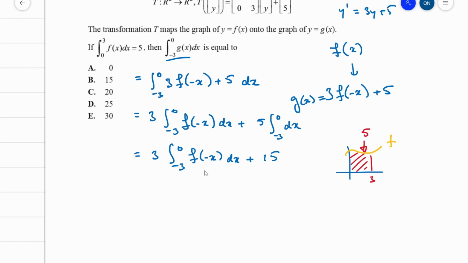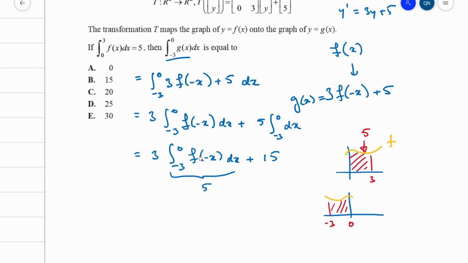Now what we're trying to do is integrate f of negative x. Now what is f of negative x? It's simply f, but you reflect in the y-axis. So imagine grabbing this curve up over here and just reflecting it in the y-axis, something like that. And we're trying to integrate from negative 3 to 0, which looks something like this. Now, stare at this. Aren't these two areas the exact same thing? Because you're just reflecting the area. If you're reflecting the area, then the area is not changing. So this integral here, you can argue that that's just equal to 5 yet again.